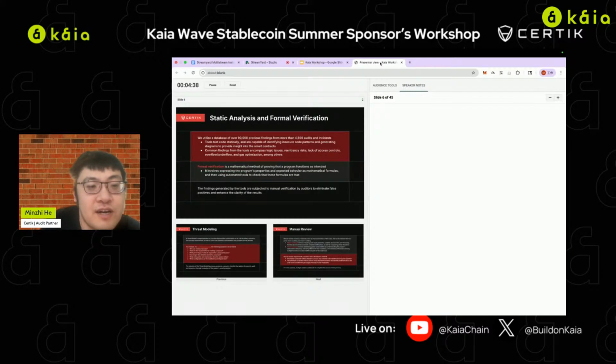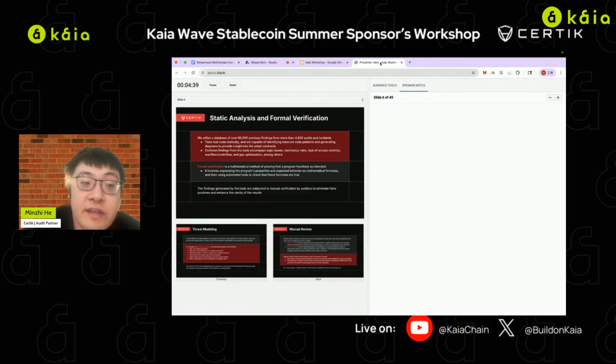Next, we will do a static analysis and formal verification if applicable. We have a database of over 90,000 previous findings from more than around 5,000 audits and incidents. We have tools to run through the code based on the previous knowledge base.